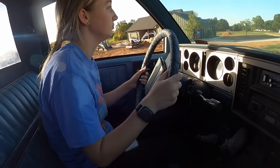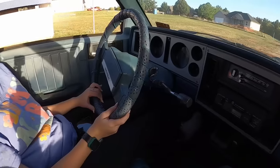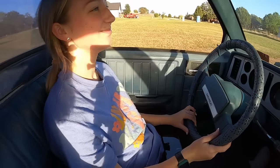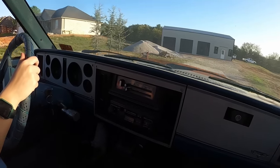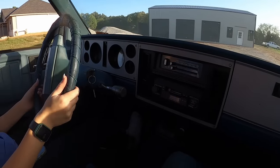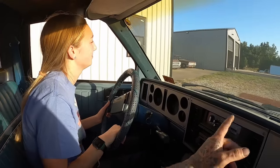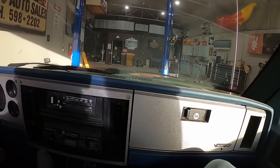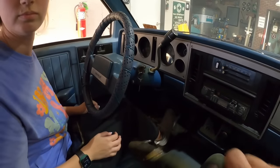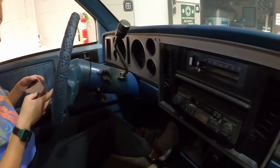Does it drive good? Everything feel good? Oh yeah, no, it's nice. Brakes, gas, steering. You feel like you're in a grandpa truck? Mm-hmm. You look like your name's Peepaw. Better slow down, don't hit that shop. These brakes work great. Say that again for the camera. These brakes work great. Yeah, you dang right, they work great. You can pull it back in the shop. Okay. Bam. Good job, Hank. Thank you.